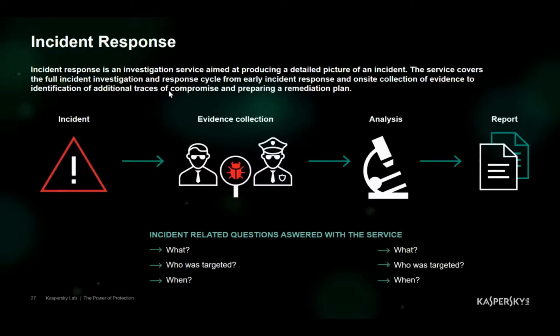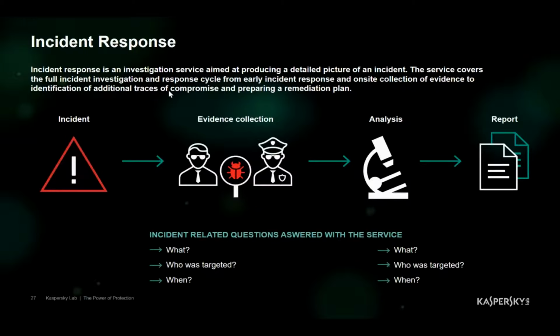Incident response makes sure that a dedicated team from Kaspersky will connect to the customer environment directly, within, let's say, terms and conditions, which we will see later on, within a very short time, to collect some traces and evidence about this ongoing attack.